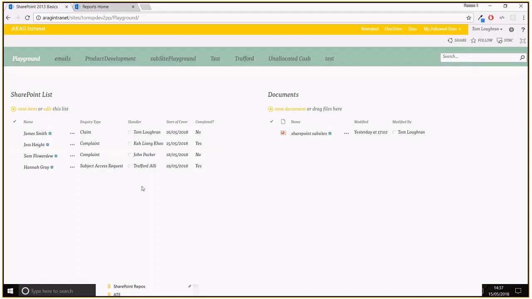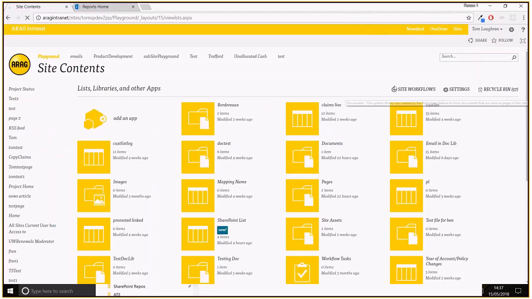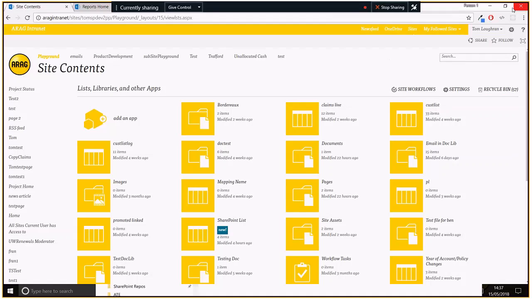Apologies, I don't have a left-hand navigation on this site. But if you click on the cog at the top right-hand corner and click on site contents, that will show you all of the applications, the lists, libraries that are within that current site. And I'm going to go through and talk to you how you would create these and how you'll regularly be interacting with them, hopefully.